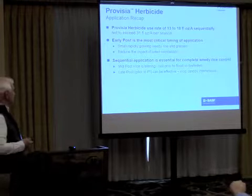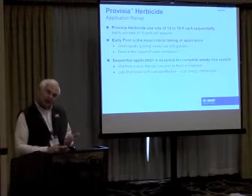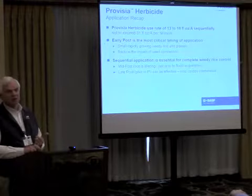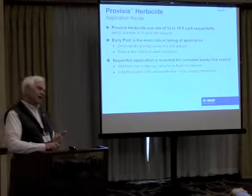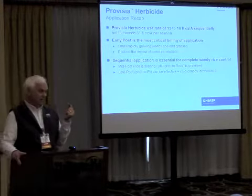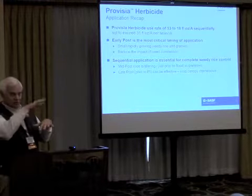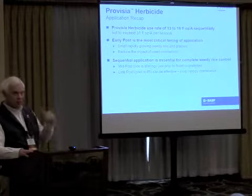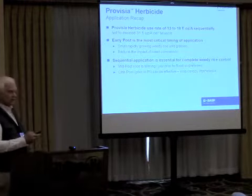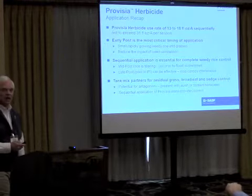And as far as the sequential, the second shot should be mid-post right before the flood. You can go after flood up to panicle initiation. It is labeled for that. The only watch out there is if it's flooded and you barely have a little bit of that grass sticking up, it may not cover it enough, so you may not get control there. So it better be water dropped so that you can get good coverage of it from that standpoint and then pull it back up. But if you can, time it earlier to get that greatest activity. And of course, tank mix partners, we talked about that. Watch out for the antagonism.